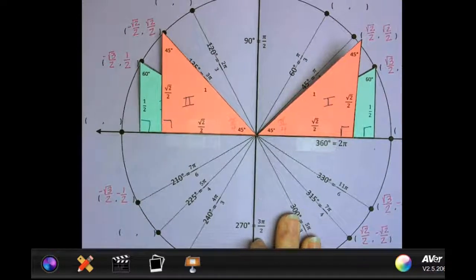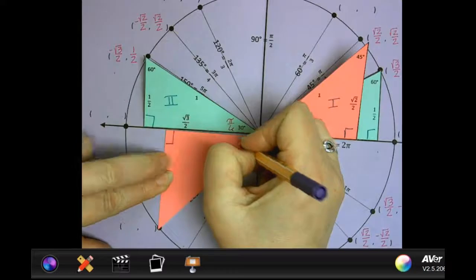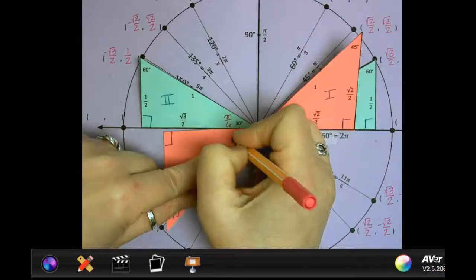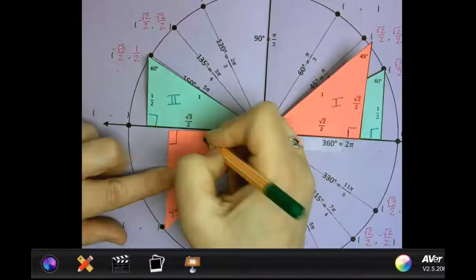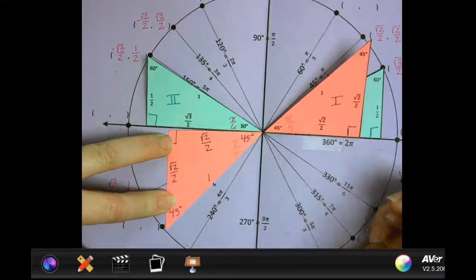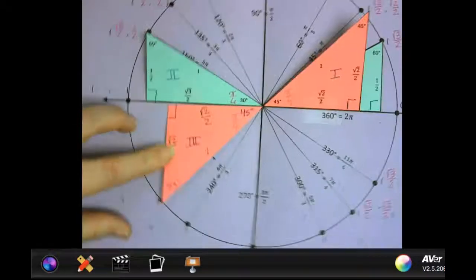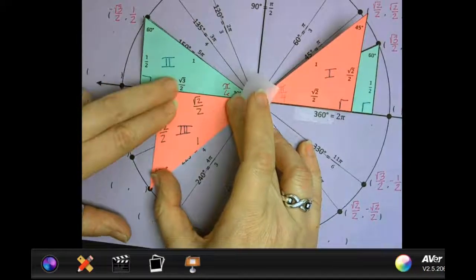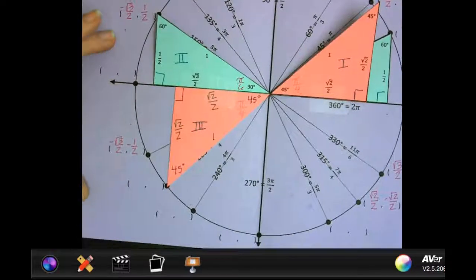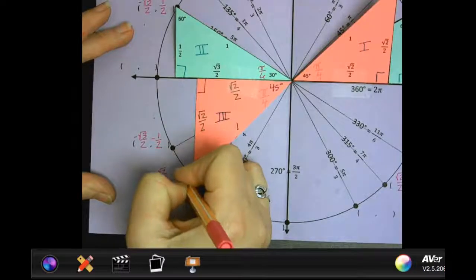Then once you've got that, you can reflect it down, start labeling. Let me know if I'm losing you. This is pi over 4. Side length here is square root of 2 over 2, square root of 2 over 2, and 1. What quadrant am I in? 3. So then I've got it labeled, so I'll straighten it all up. Put another little piece of tape there so I can reflect. Since I am in the third quadrant, it is negative, negative, so that is negative square root of 2 over 2, negative square root of 2 over 2.